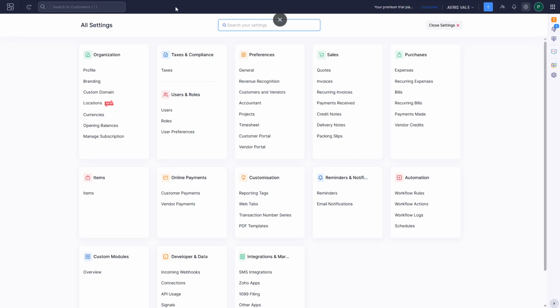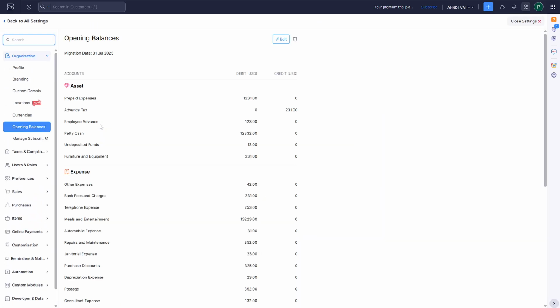To find this, look for the icon that resembles a gear. It's a common symbol across various apps for settings, and you might find it nestled within the main menu of Zoho Books. The settings area is where you can configure your account details and gain access to an array of bookkeeping functionalities. After you've clicked on settings, you'll want to zero in on the section specifically labeled Opening Balances. This is a crucial area as it grants you the capability to manage the opening balances for all your accounts.